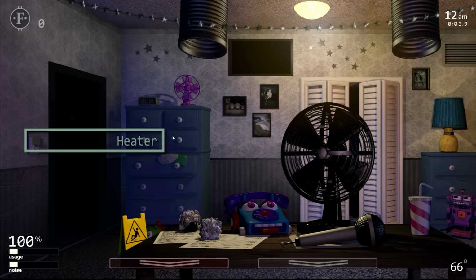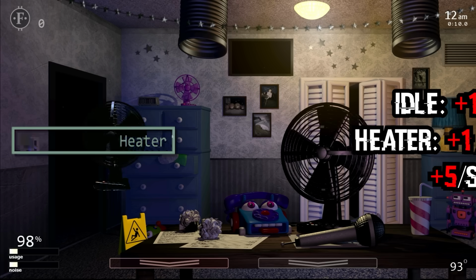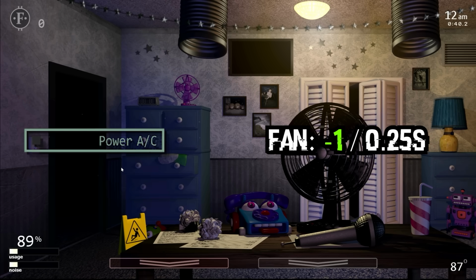And with the heater on, it'll increase an additional degree every 0.25 seconds, for a total of 5 degrees per second. With the fan on, the heat will decrease by 1 every 0.5 seconds, and with the power AC, it'll decrease by 1 every 0.25 seconds.